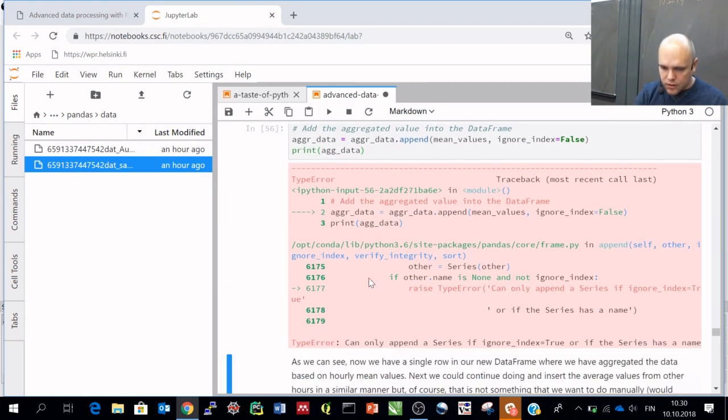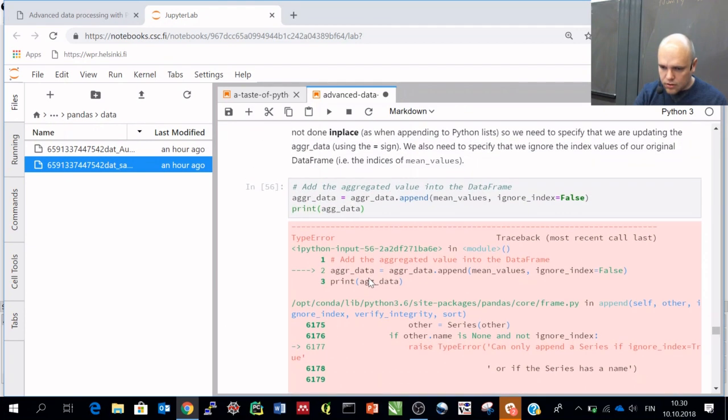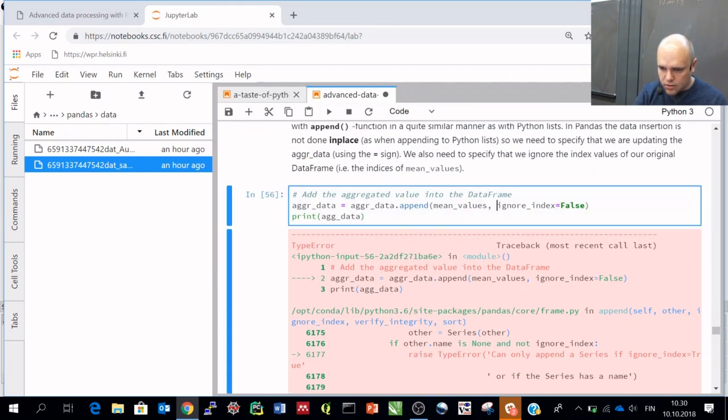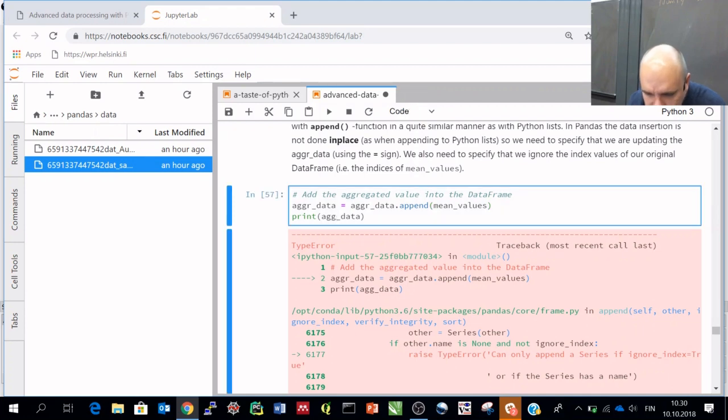And there is something wrong. Yeah, true, using an R in the ag data print. Oh, great, thanks. You want to ignore the index, right?